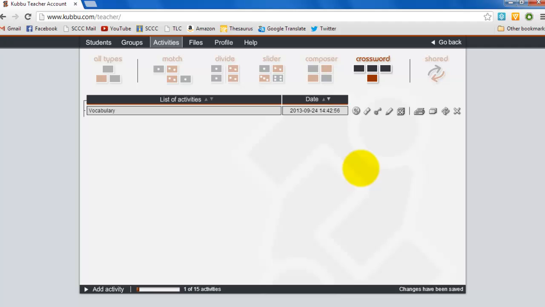If you would like to view student results of the activity, click on the % sign. If you want to view statistics, view this little rectangle sign. To edit permissions, again, click on the key. To edit the activity itself, click on the pencil. To try this activity yourself, click on the die. And here are some icons for printing, duplicating the activity, sharing the activity, and deleting the activity.